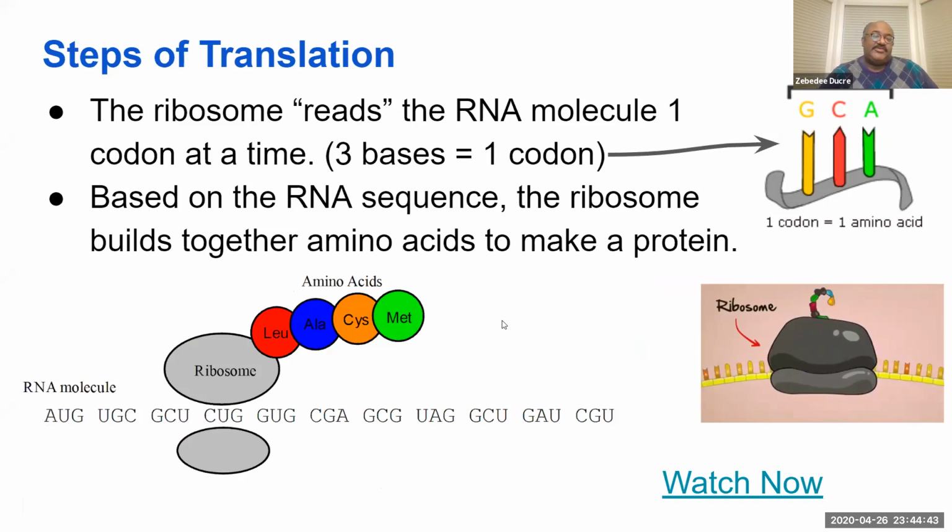But I'm going to allow you guys to have fun doing that. So once again, translation is when the genetic code that was copied in RNA codes for actual amino acids, the building blocks of protein, and the amino acid chains on the ribosomes are assembled.